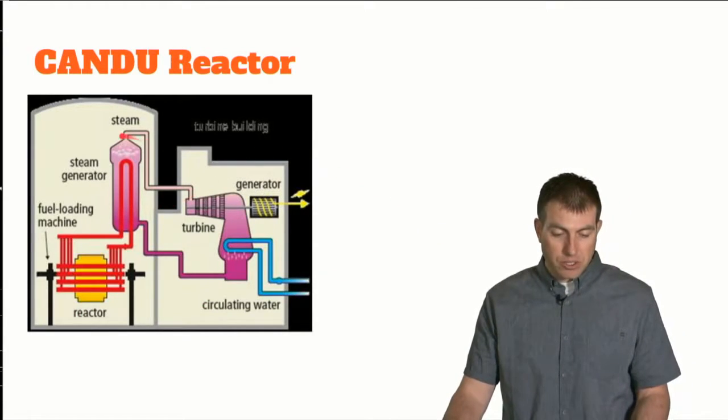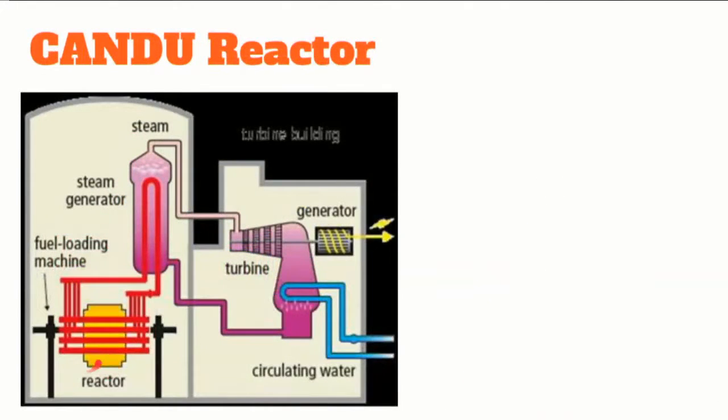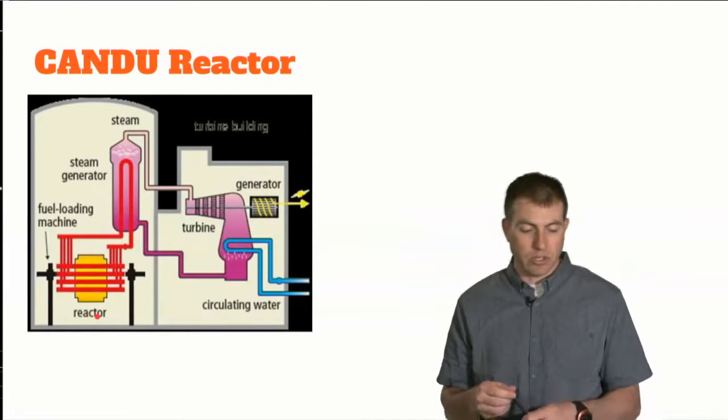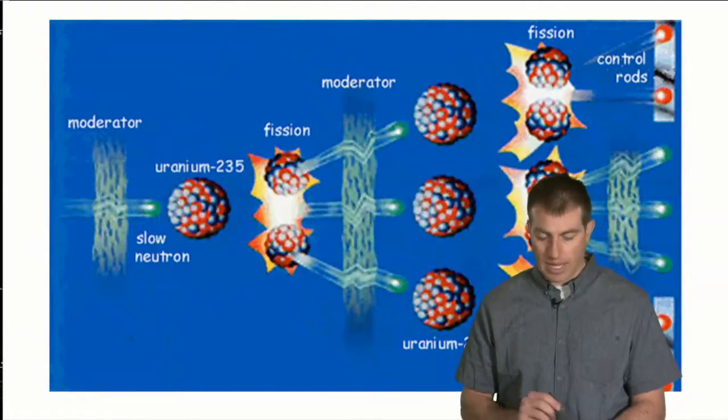So the CANDU reactors are really safe because they have 3 closed loops. So the radiation that's all in the middle in the reactor core, it's contained in here. If something bad were to happen, it's all contained within this loop. So all of the radiation's contained in here. And then you have the second loop with just water in it, which is slightly radioactive, but not really. And then this third loop is just water from the outside, and it's not radioactive at all. So 3 different loops, very safe. No radiation leaves this reactor core center, and it's a great way to do things. There's other reactors that have 2 loops that are less safe, and all sorts of other stuff like that.